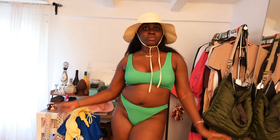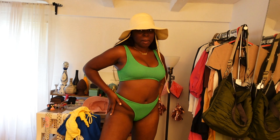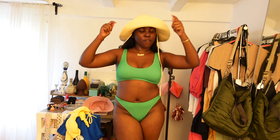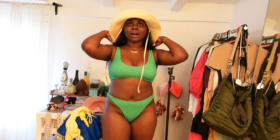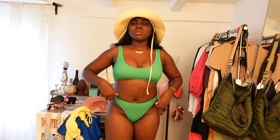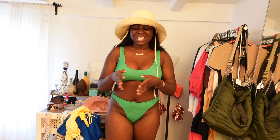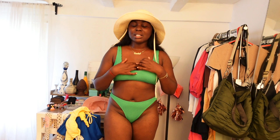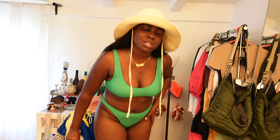So this is my number one. Hot girl summer can now commence. I have a couple of accessories that I also got, so give me a second. Starting off with my accessory from Forever 21 — it's pink. It's this cute pink with yellow and white flowers — just a cute little moment. It covers my eyes a good amount, and she was like five dollars. Then this sun hat — I feel like all of us 90s kids had these at the beach, and our moms would slap them on our heads. It's this cute little sun hat from Free People — I'm pretty sure this was $38. Little strings, and the sun can't get to me.